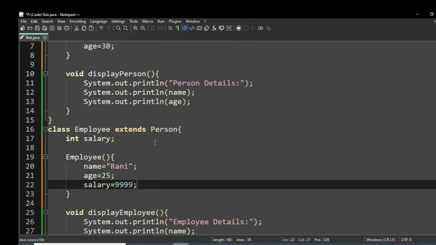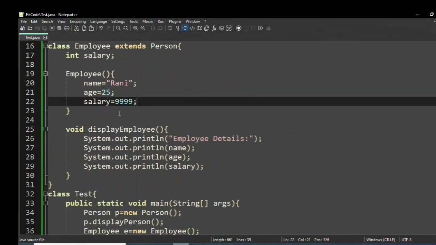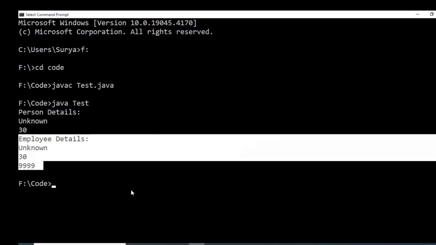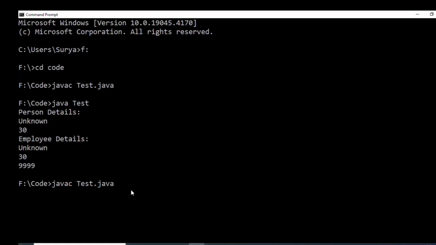Okay, now using this constructor or using this modification only, try to execute this program, and the rest of the code we are not changing. So just compile, no error.